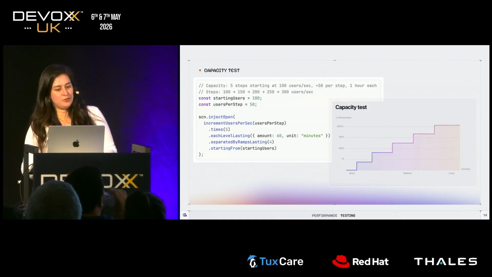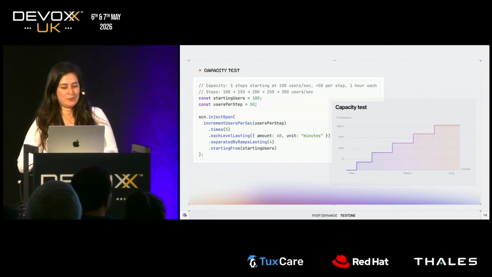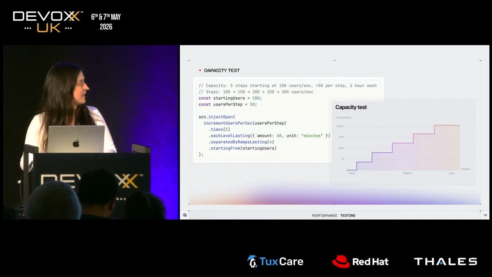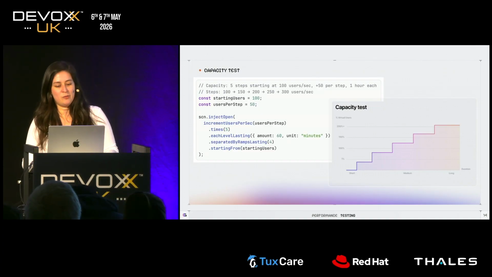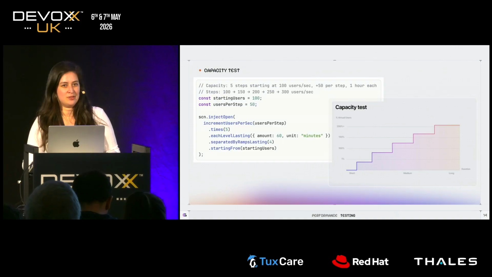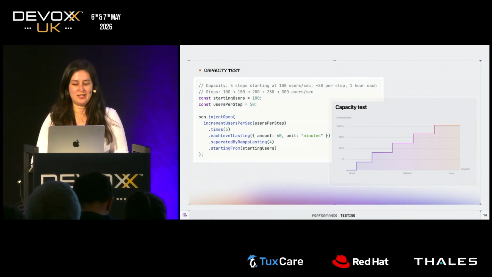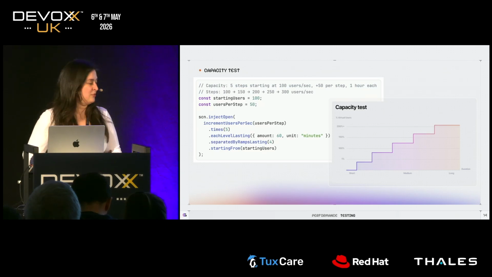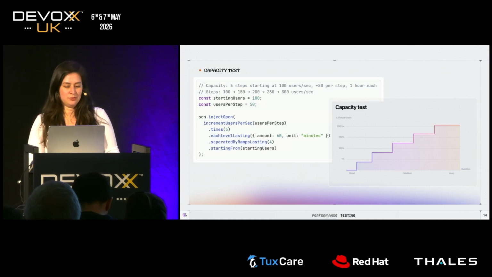Code example here uses increment users per second, stepping up 50% every hour or so across 5 different levels in a staircase pattern, and each step is a bit of a plateau where we can measure and observe how the system is behaving at that plateau. So you can really plot how performance changes at each level. This is a pretty different shape than anything we've seen so far.